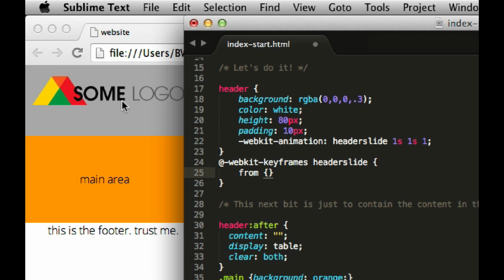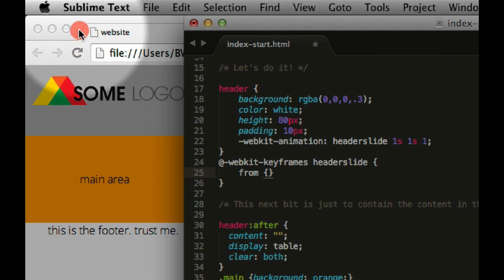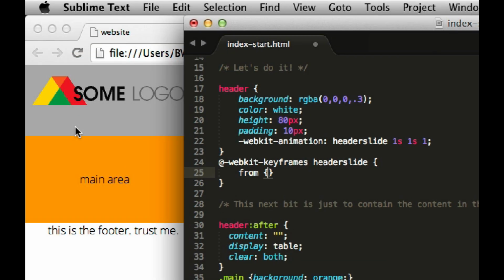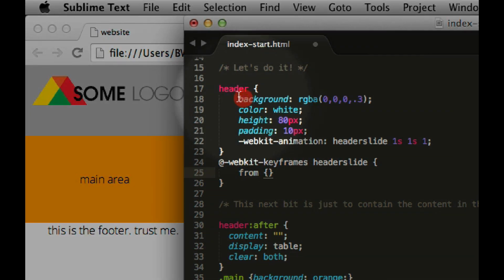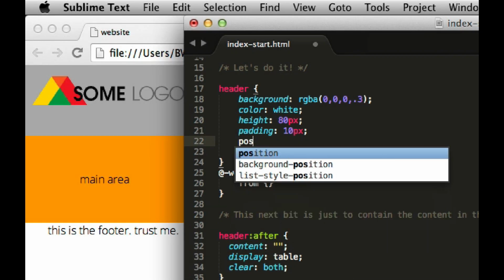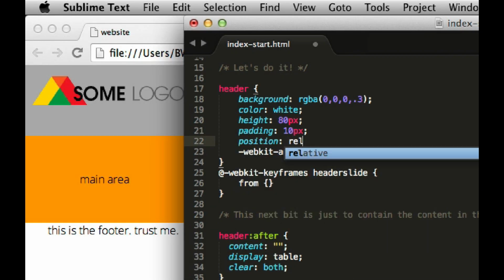Right now, the header is just sitting there. We're going to make it so that it's positioned above the browser, outside of the viewport. Then we're going to slide it in using positioning. We're going to keep it simple. We could use absolute positioning and different things like that, but for this example, we're going to use relative. So if you come right up here to header, first of all, we need to set a positioning on this: relative. Put your cursor at the semicolon and put in position: relative. Now it just says we can actually move it from where it's located.